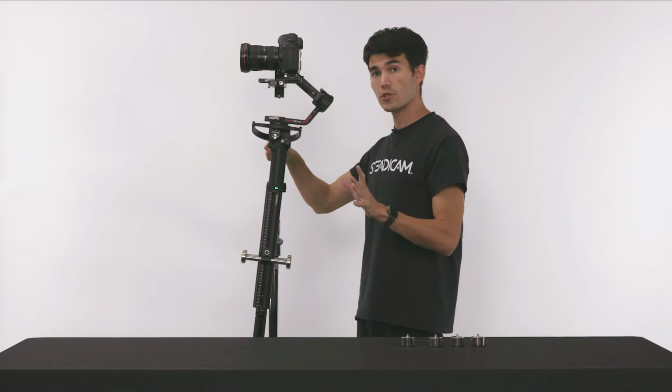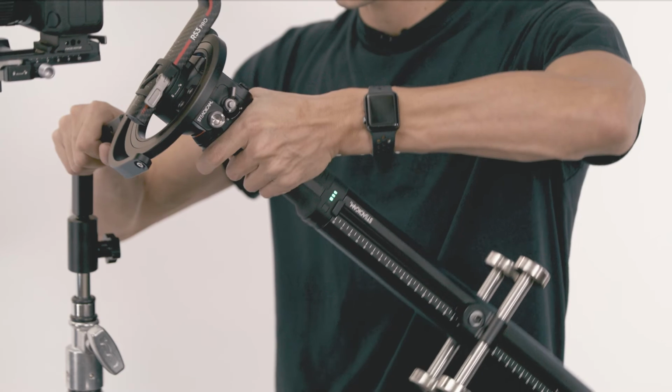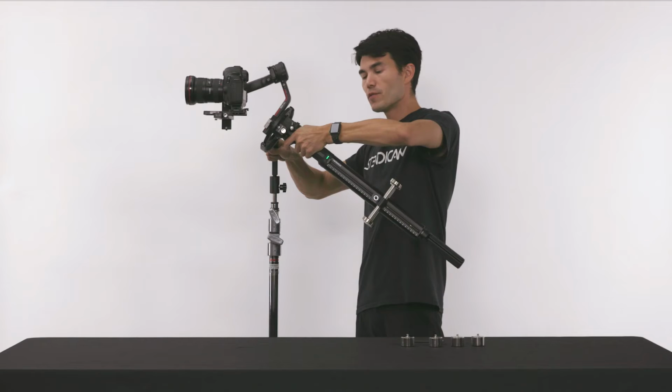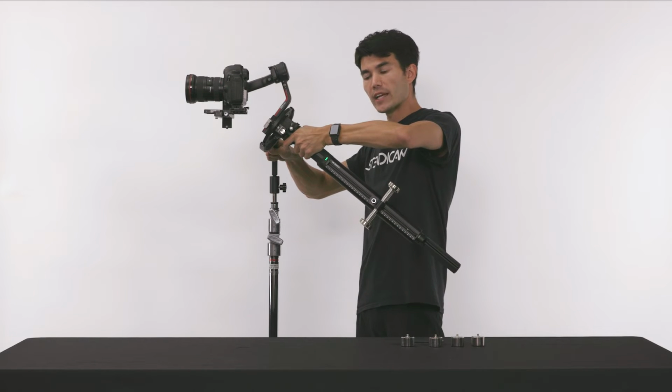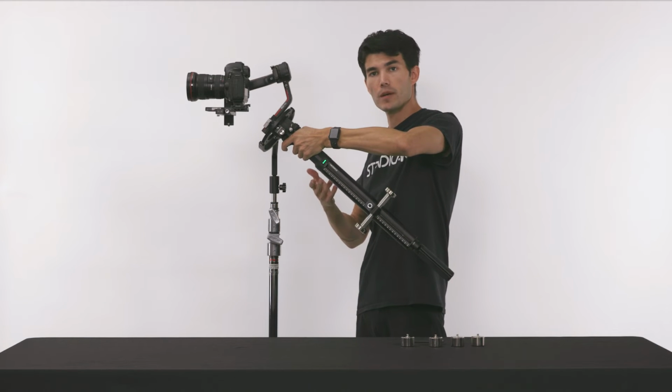Now a good test you can do for yourself is, if you like to operate at the gimbal grip, tilt the rig and hold it in this position. If you feel like this is a lot of weight for your hand to handle, you can continue moving up the rod clamps to slow down the drop time.